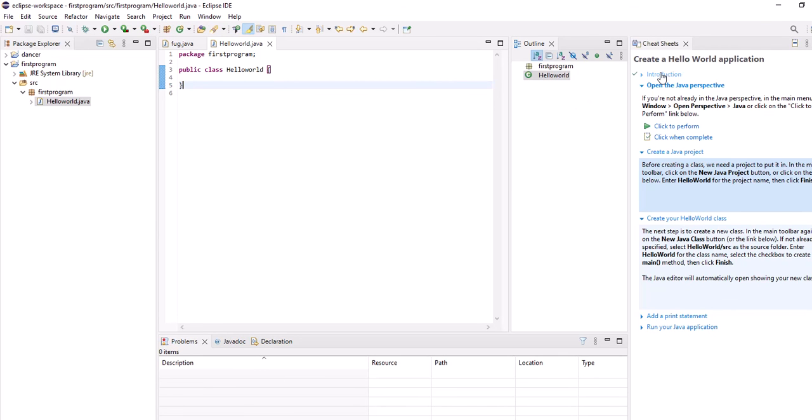And in fact, when you install Eclipse, it does take you through the creation of a Hello World application, which I really would like you to do. I think it's important. All the instructions are here.